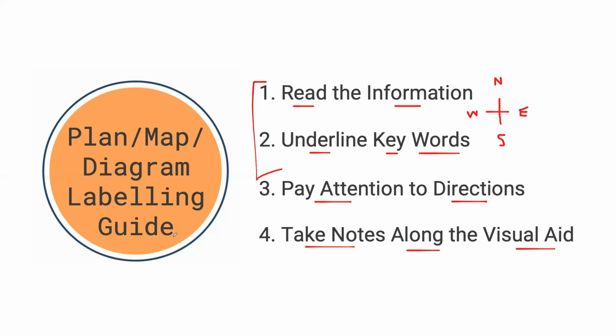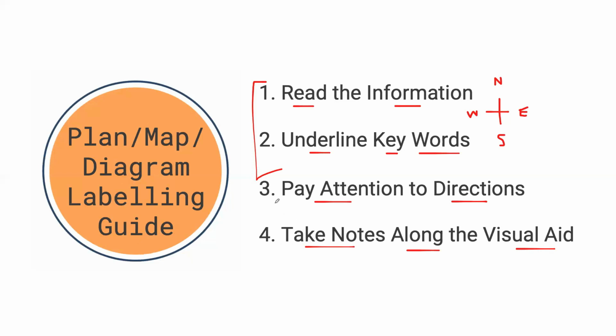This question type is more than likely going to be paired with section 2. That's because section 2 features a monologue that is about a general or everyday topic. General or everyday topics would include things like a plan of a building, or a map of a historical center, or a diagram of a process. Because of that, it's really best to just take notes along the visual aid.